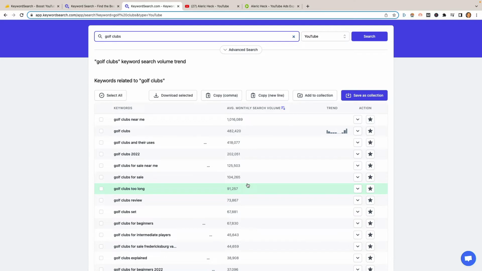But by doing that, it gives you the most relevant and most up-to-date results possible for that keyword term. You're probably going to be running YouTube ads against these keywords, and knowing exactly what keywords to go with will help Google know where to point those ads for people who are searching for it on YouTube.